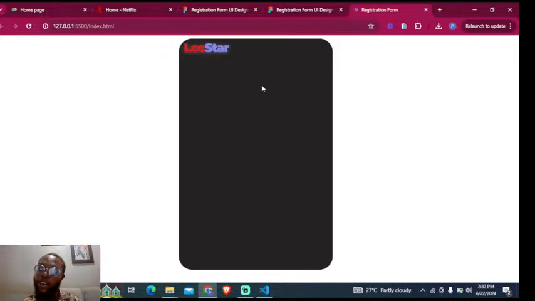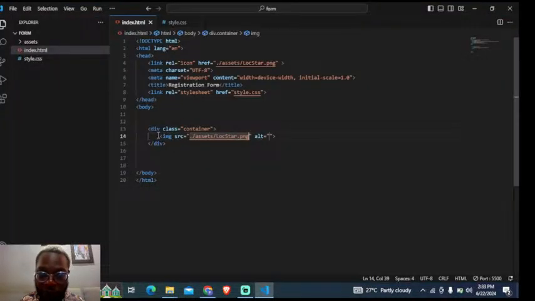Now we're going to center it, but before we center it, let me also show you how to add the same text, but this time without using an image. Now I'll take this image out. First of all, of course, I'm going to add the image back, but I just want to show us how to do this using text. Now, to add text in HTML, we will be needing a text tag.